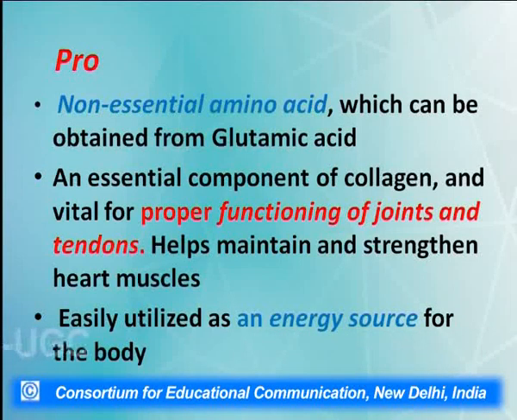Since it is an important component of collagen, it is very important for the proper functioning of joints and tendons. And since it is present in collagen, it also helps to maintain the strength of heart muscles. It can be easily utilized as an energy source by the body in case of a low amount of glucose or when anabolic activity is high.